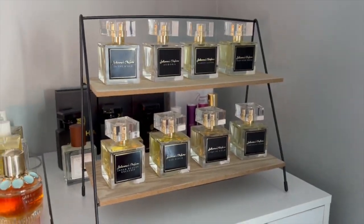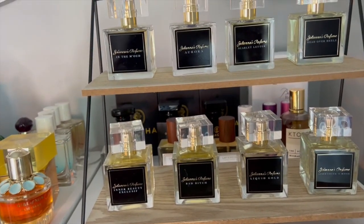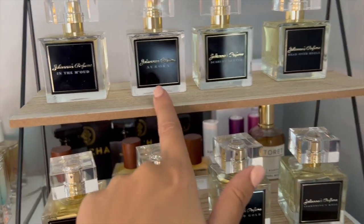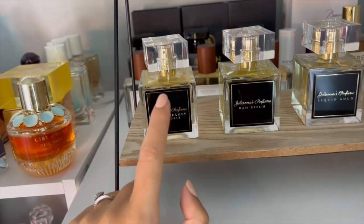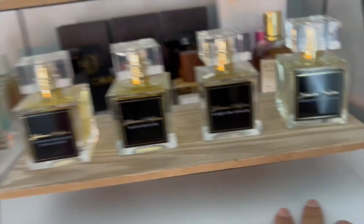The last part I'm going to film with my phone — I'll quickly go over my collab/dupe house perfumes. Here are all my dupe house perfumes on this little display from Target. I have all my Juliana's perfumes. I won't go into too much depth since I have videos on all of them. I have In the Mood — dupe for Oud Satin Mood by MFK. Aurora — Baccarat Rouge dupe. Scarlet Letter, Head Over Heels — dupe for Kilian Rolling in Love. Inner Beauty Exclusive — dupe for Delina Exclusif. Bad Liquid Gold — dupe for MFK Gentle Fluidity. Aphrodite's Rose — dupe for Atomic Rose.